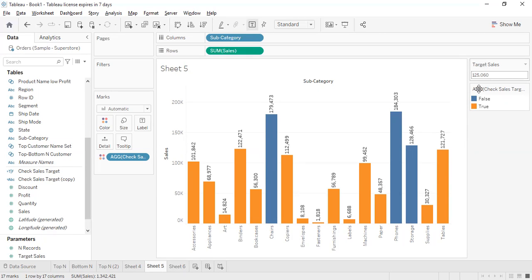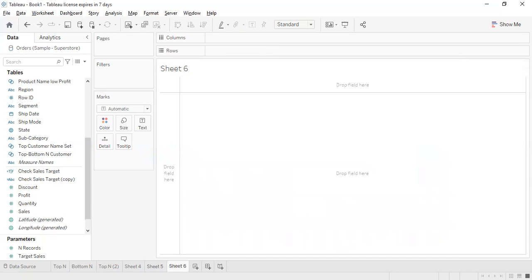So this is the second way to use the parameter with the calculated field, right? Similarly, you can use percentage values as well. You can pass percentage values, but you know percentage values are always in decimal format, between 0 and 1, correct? So 1 will be the max value and 0 will be the minimum value, if you don't have any negative percentage. We will see the example here.